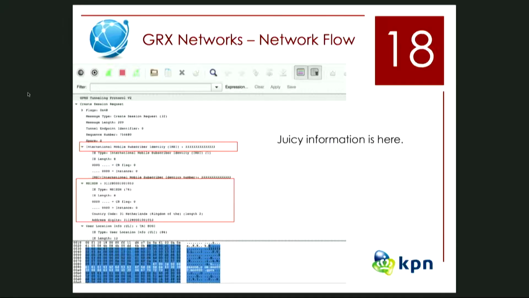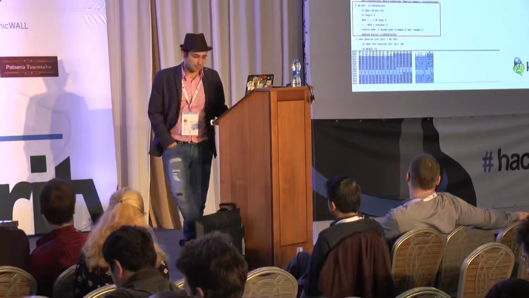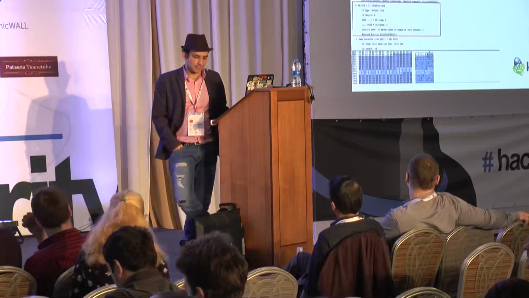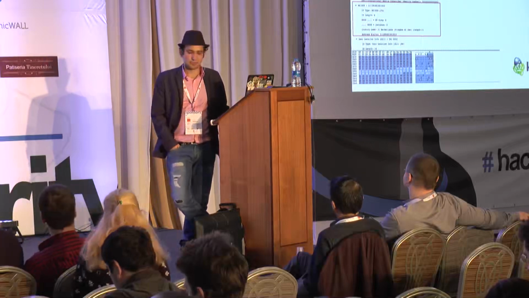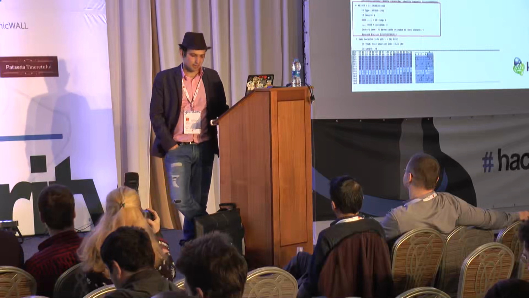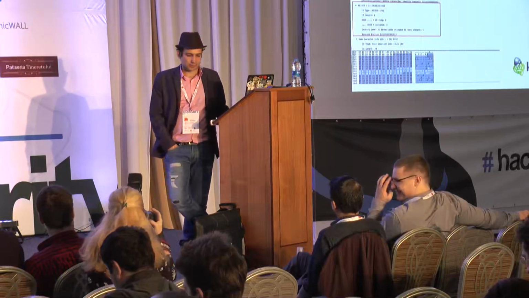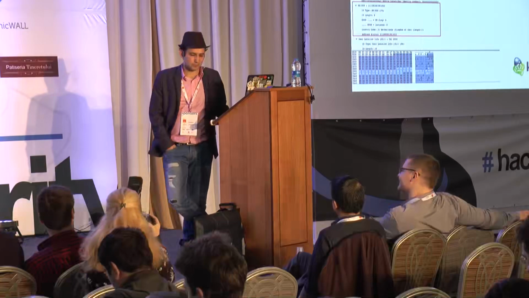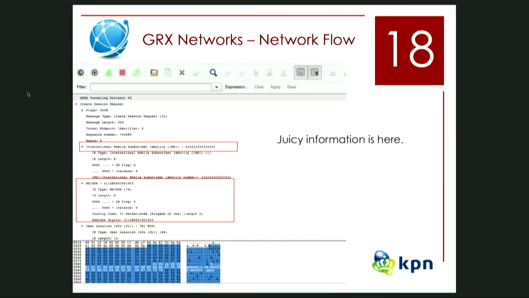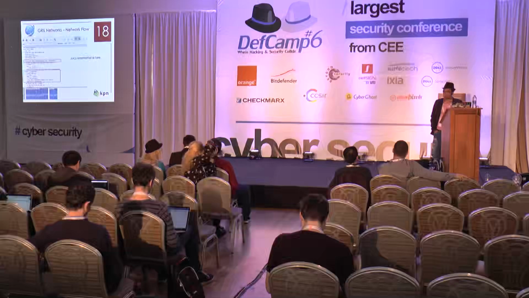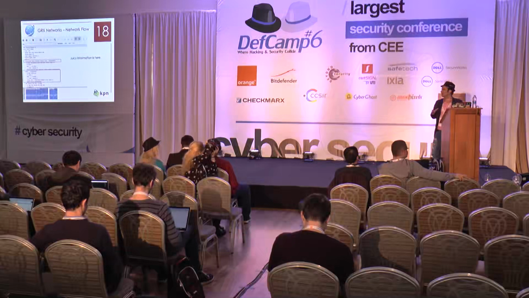So we gathered all the information over the GRX tunnels. In the following, the network capture is a standard GTP packet that transmits a lot of juicy information such as IMSI, subscriber network, and tunnel endpoint information. These might also be used to correlate a person's activity to the rest of the world if you have enough information.